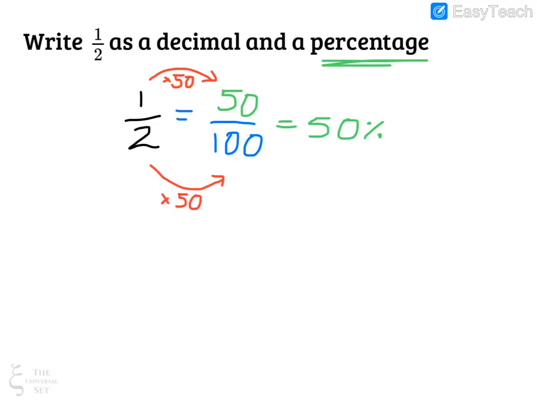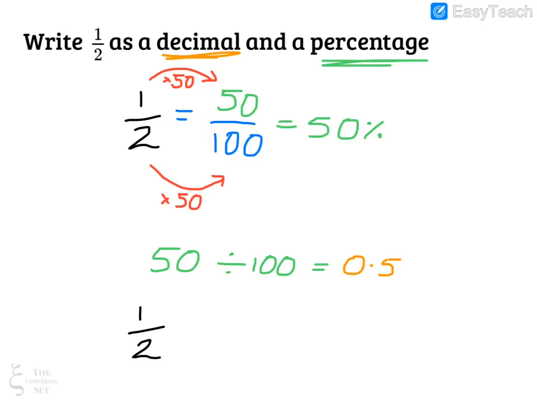Now we need to do the decimal part. So let's take our percentage. We've got 50%. If I'm changing into a decimal, I'm dividing by 100, aren't I? And 50 divided by 100 is going to be 0.5. So maybe just to write out our answers really clearly, we've got 1/2 is the same as 50%, which is the same as 0.5. All of those guys are the same. They're equivalent. Another.